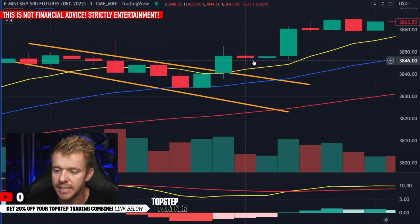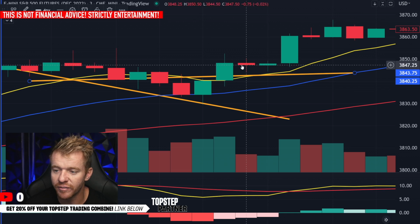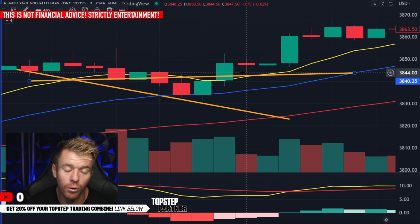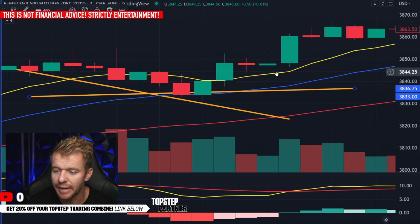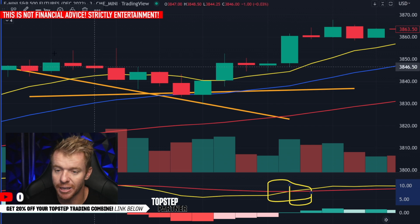Why? This next setup, we got a couple things going on. We now have the low on these candles at 44.50, pushing up there to a high at 52. But look, 44.50, 44.50, the low on both of these candles. So I'm thinking to myself at that point, that's really good support. We've got the 8 EMA, that yellow line. We have everything kind of lining up. And then guess what happens? The MACD curls up and crosses down here. So the MACD crosses, we get this nice explosion to the upside.